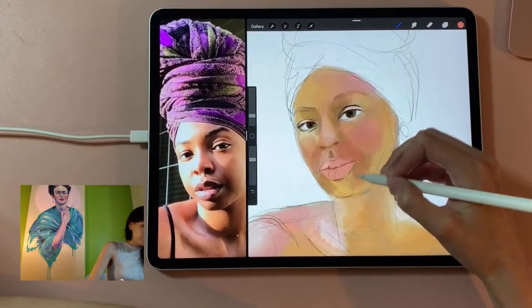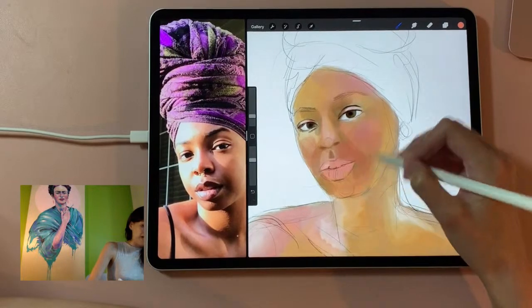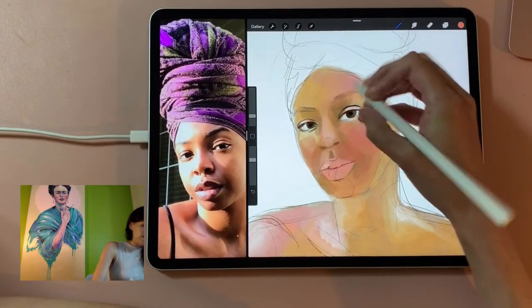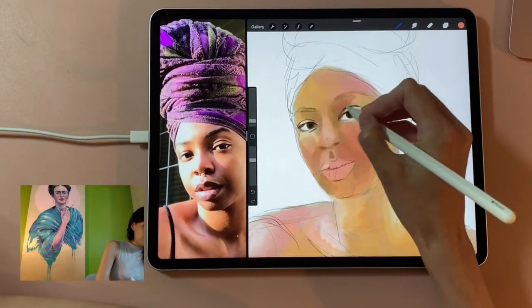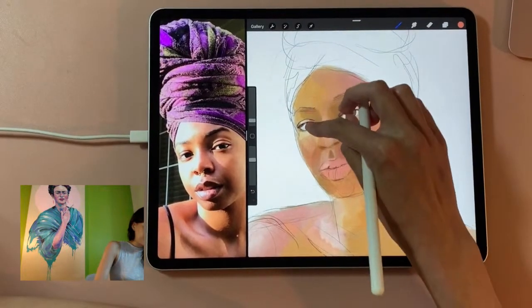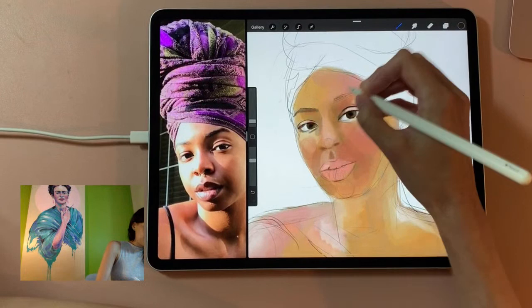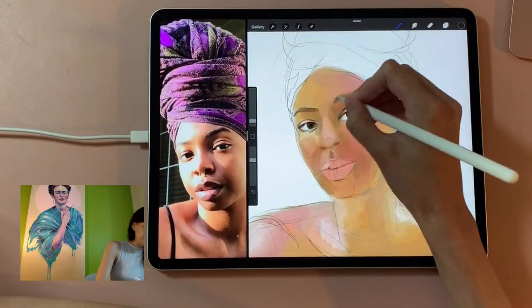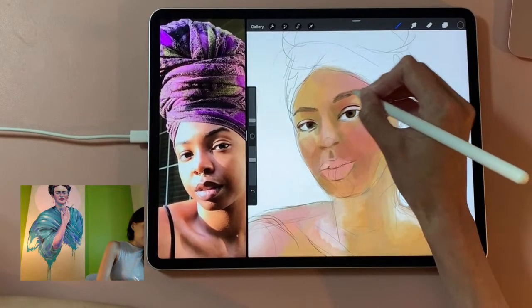And I'm kind of ignoring highlights for now, so I'm doing the darker areas, and then we're going to go back in and do the highlights, and then the really deep shadows as well. So I'm doing kind of darker areas plus midtones at the moment. Same with eyebrows. I'm going to fill them in, but I'm not going to do the eyebrow detail until a little bit later.